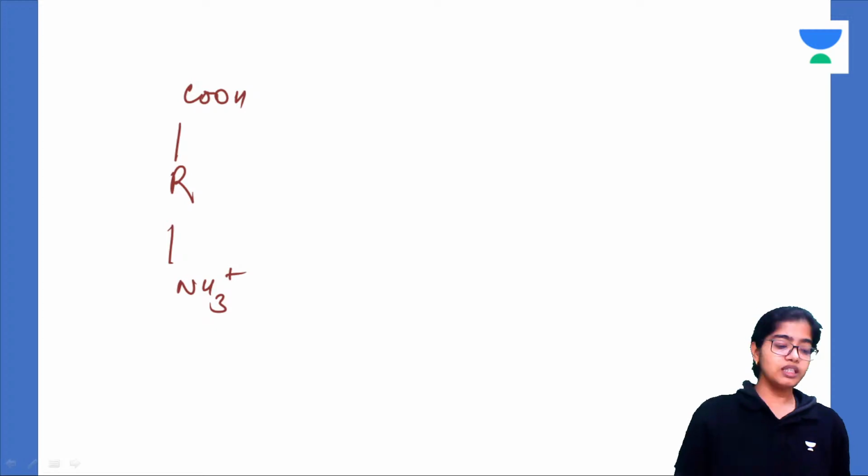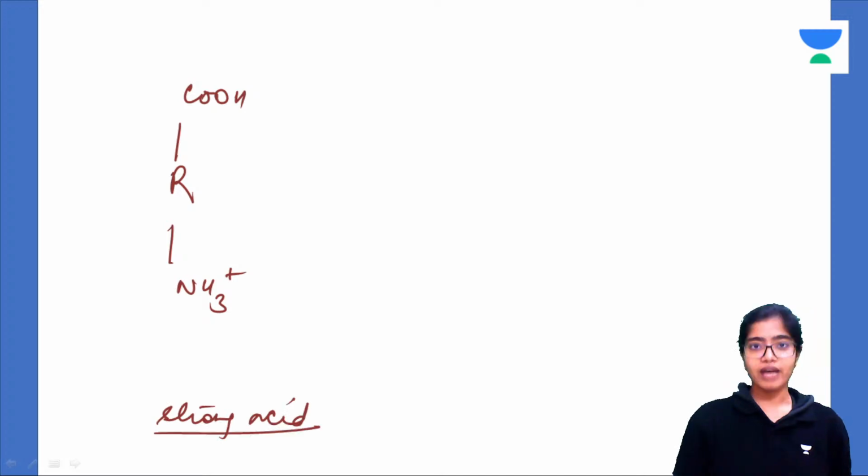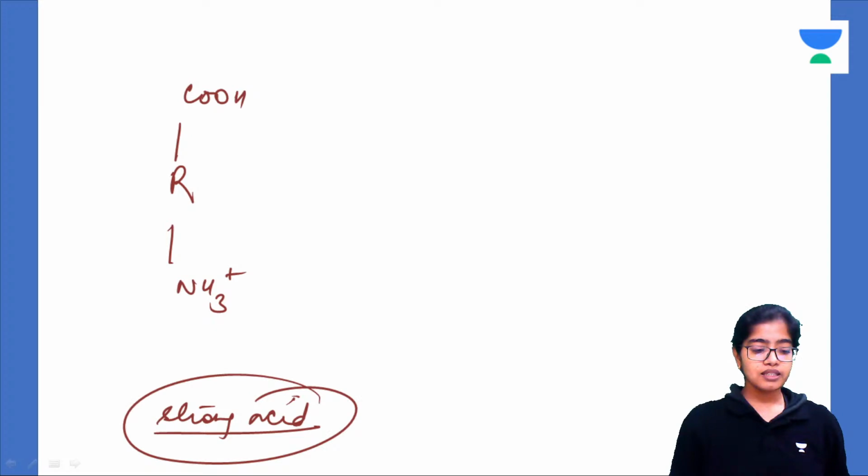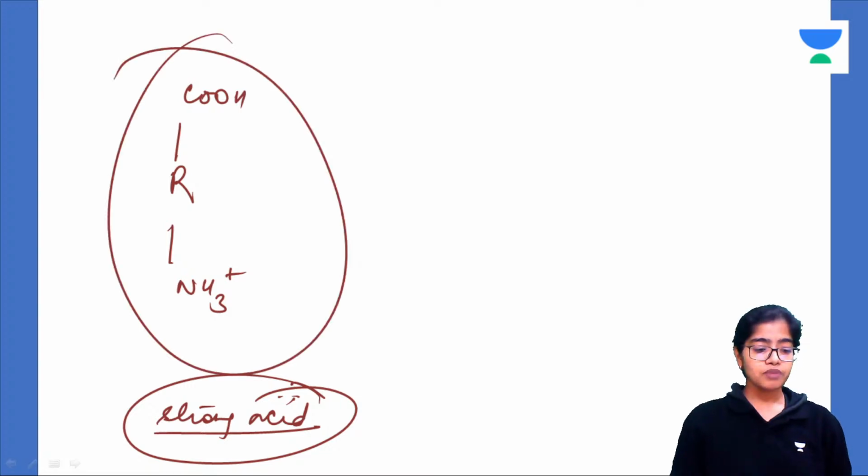If you keep this amino acid in a strong acid, then what happens? None of them will be able to give off their H plus ions. Why? Because the acid in the medium has already given off its H plus, and an acid that is strong will readily give off its H plus, while these are weak acids. So the strong acid will prevent them from giving off the H plus, and it will exist like this. Now, what is the total charge on this? This is plus 1.